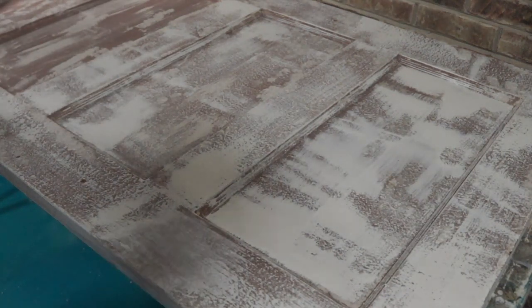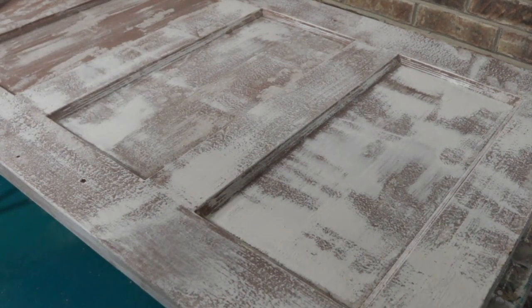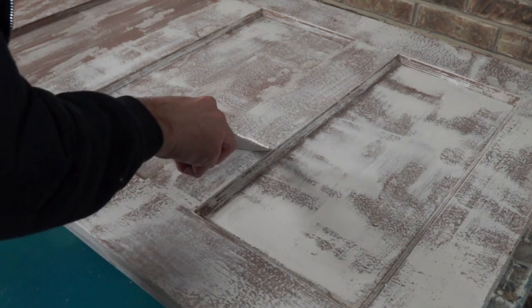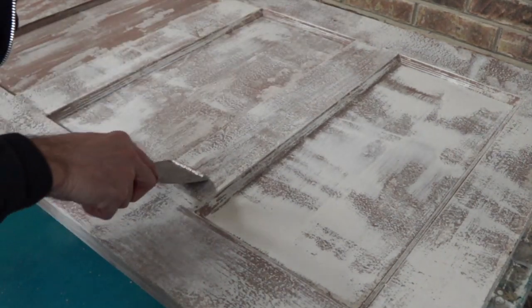Now, let's pause here. Let me show you another technique that we can add to the mix. So you can actually come back in here now with a scraper, and you could scrape off some of this paint.